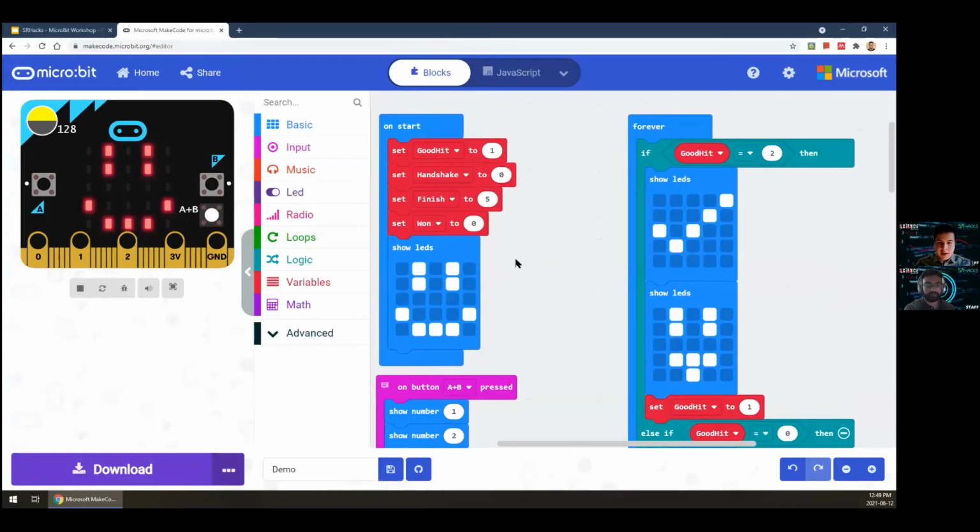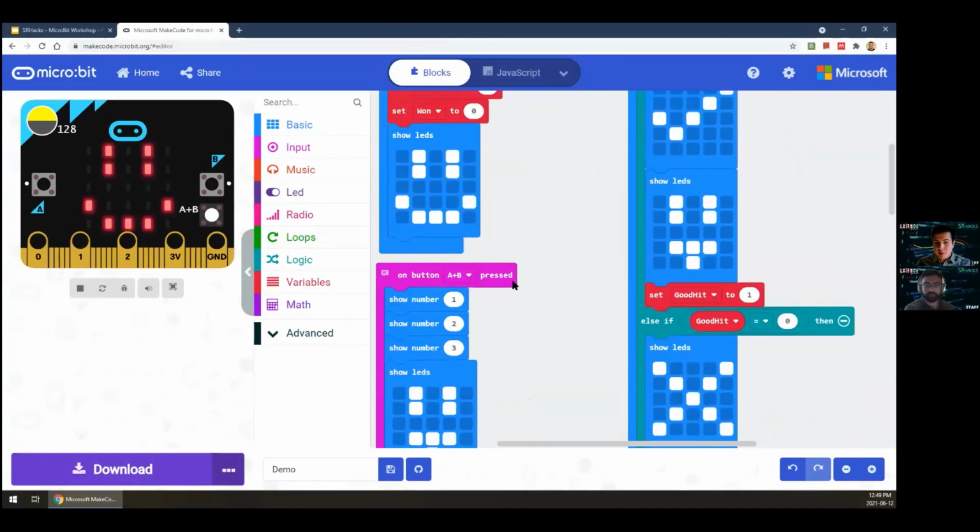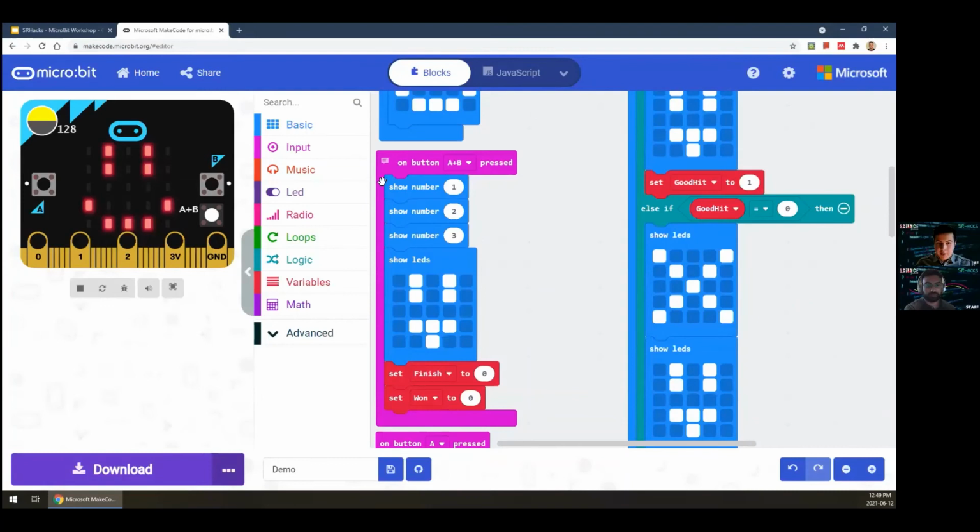Now here on the AB, we actually don't know what this does, but if we click on the comment there on the corner, we see it's a handshake game, and it explains how to initialize it. So you press AB to initialize this game, and it also shows why it's important for all of you to put comments on your code, so it lets us know what you are doing. So let's go on to test, and let's click the AB button.